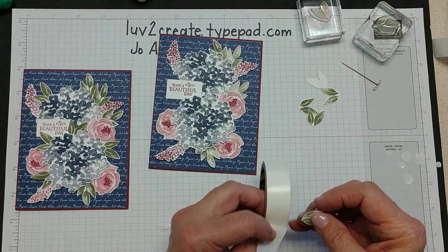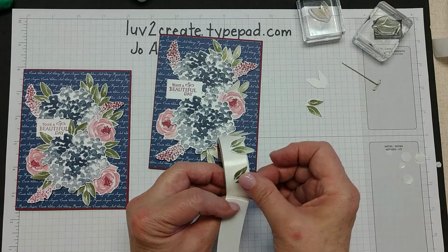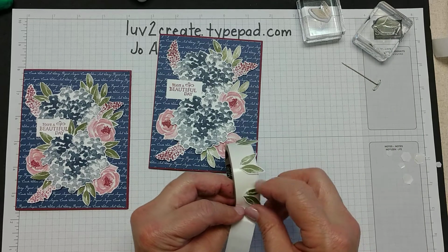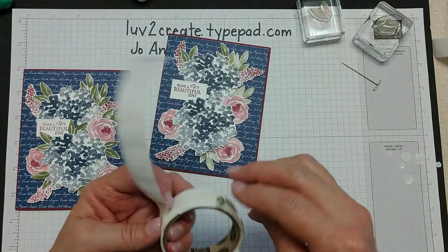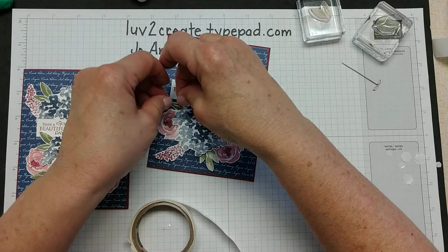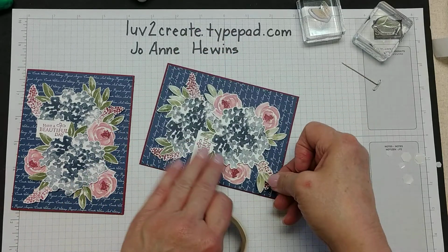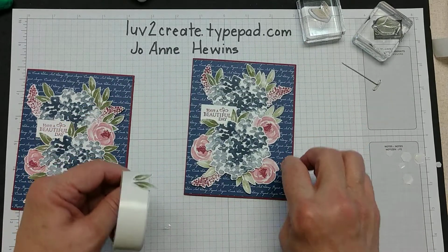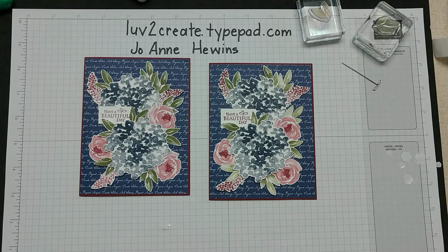Okay, and then I'm going to do the same thing with these. Now you'll notice I didn't do a very good job down here at the end cutting those out. I just kind of clipped them across because it's not going to show. It's going to be back behind the flower. Okay, so here's one. We'll put one near the sign here. Okay, and there you go. There's the front of the card.